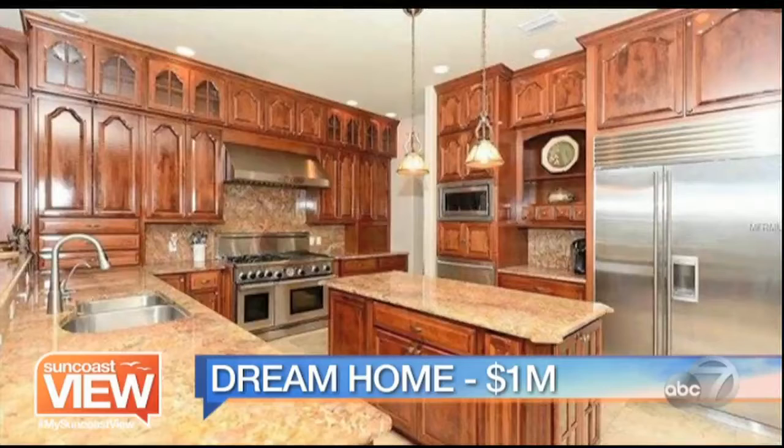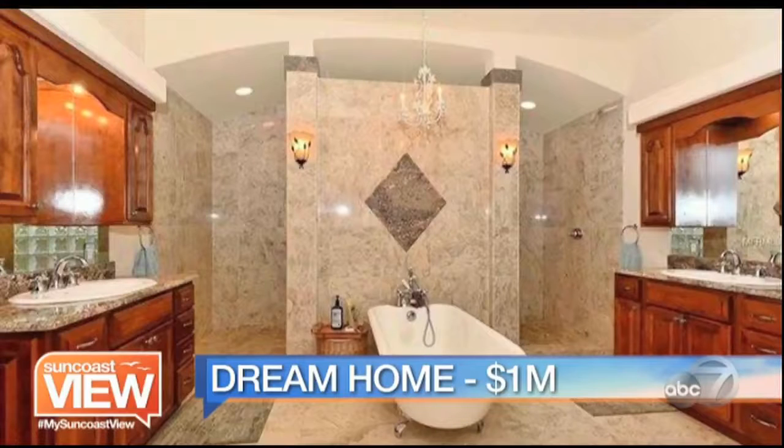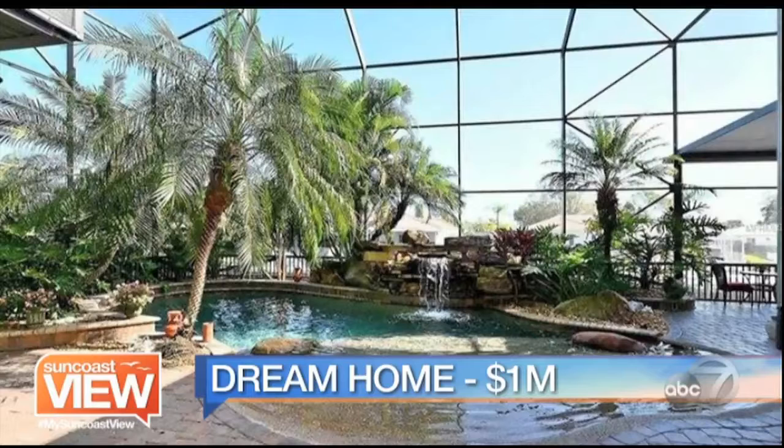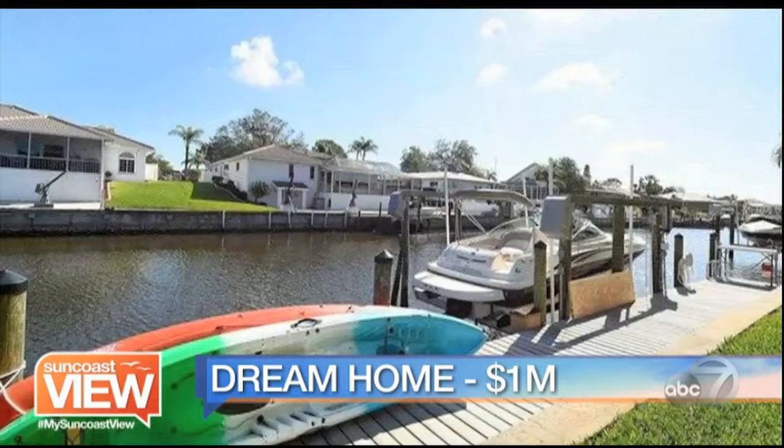This is right on the water. Gosh, that's pretty reasonable for $1 million. Very reasonable. Absolutely. I mean, that's a lot of house. Gourmet chef's kitchen. We have all professional appliances, full-length Roman shower, the clawfoot tubs, beautiful 2-story living areas. Lovely. Not only when you walk in, but in the living area, a lagoon-style pool with a California walk-in style entry there. Again, you're right on the water. Keep your boats, keep your kayaks.